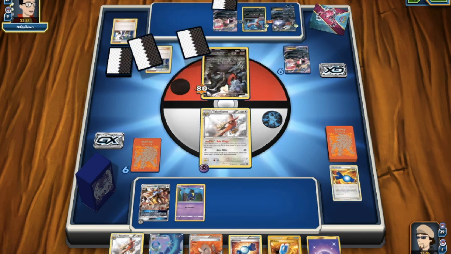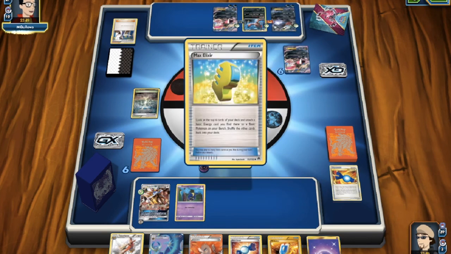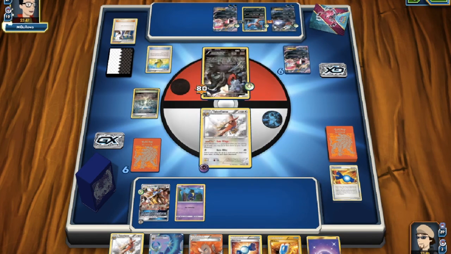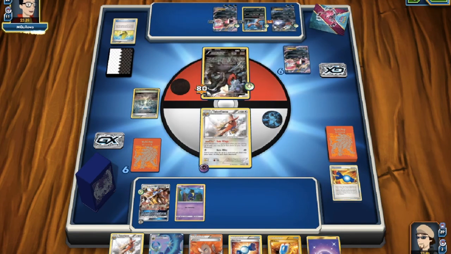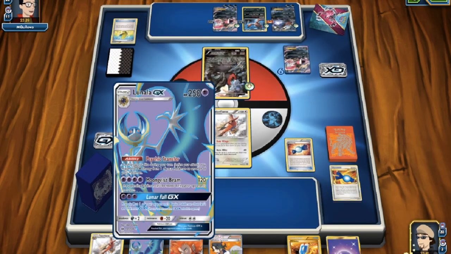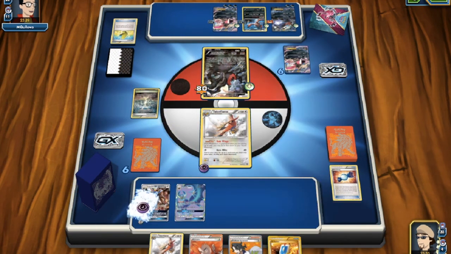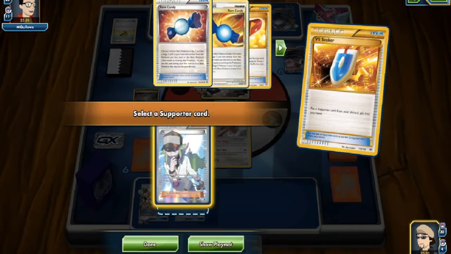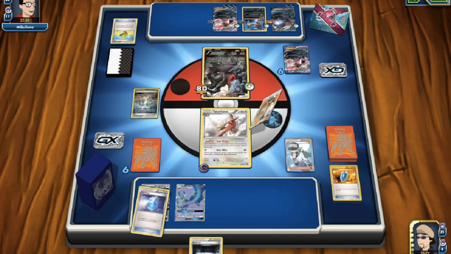I really don't need Talonflame anymore. At all. So this is going to be one of the decks where we do want to utilize Solgaleo a lot. Okay. So now he has 2 giant EXs set up. Okay, so he's letting us get the knockout here. He gave me way too long to do that, I'm just saying. I wonder why he didn't try to do anything with that.